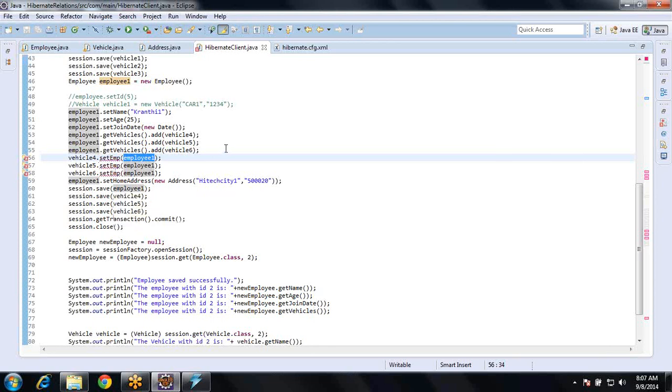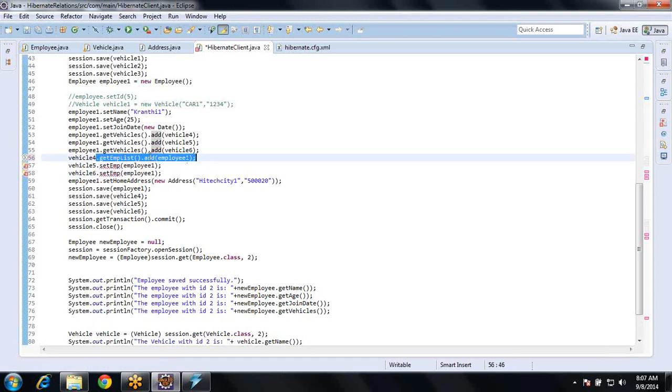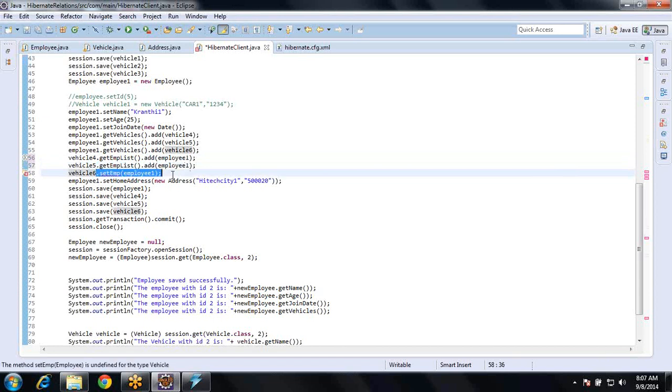So I don't require 4, 5, 6. Okay, so what I'm doing in the vehicles list, I'm only adding one employee, right?